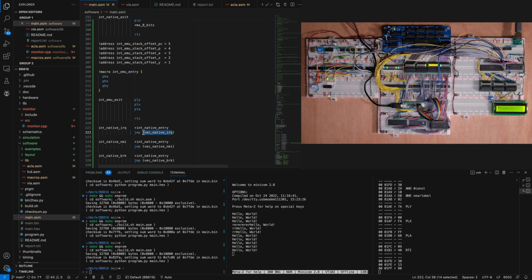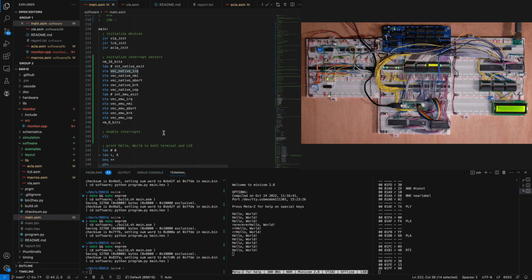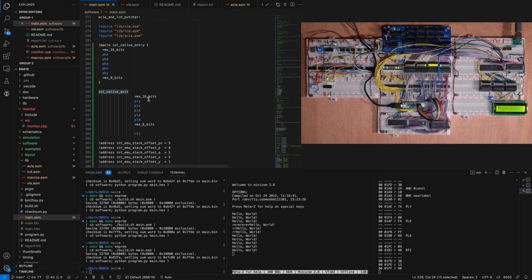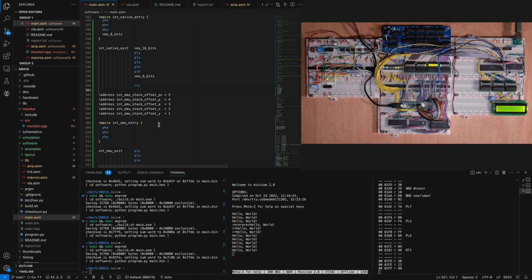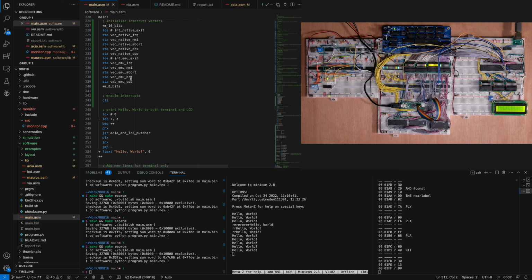Then it's going to look at this memory location in 0 page. And because for now we're not doing anything with that, this location in 0 page from our initialization is going to point to the native exit. And the native exit is here, and that's just going to restore everything and return from the interrupt. So this shouldn't change any behavior in our kernel. It's just a way for user programs to easily hook into those locations.